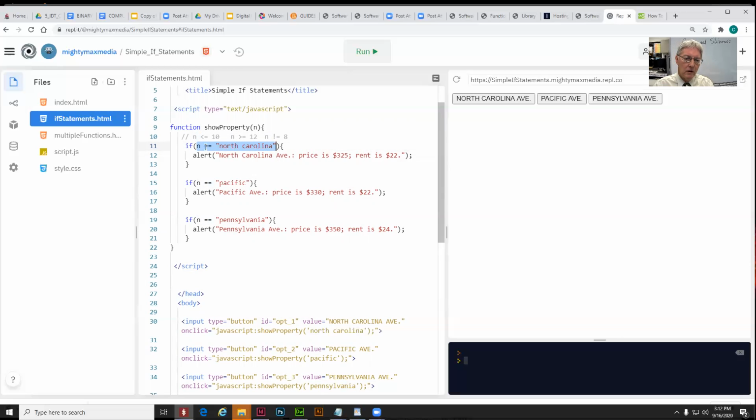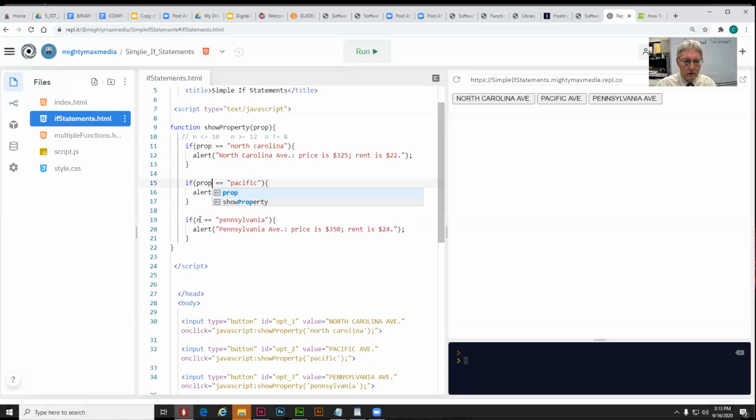And this particular one, we've got a double equal sign in here. That doesn't mean what the single equal sign means. This is testing for equivalence. I'm using n, and I probably shouldn't use that. I probably should change this to prop on here, just like it was when we used the multiple functions version of this file. We'll call this incoming piece of data, this incoming parameter, prop will be the variable name we'll give it. And so we'll change these to prop.